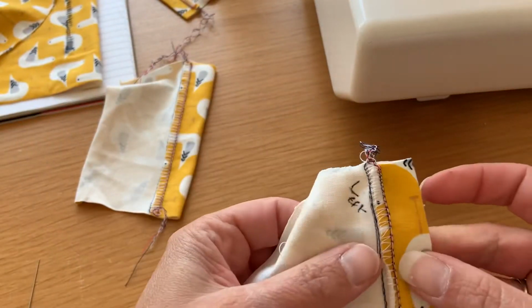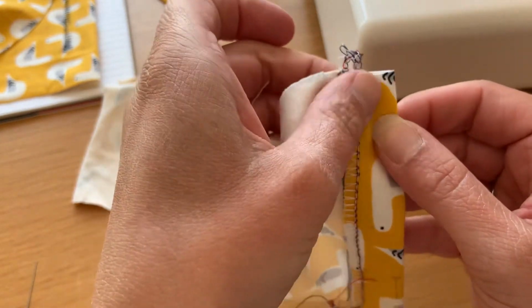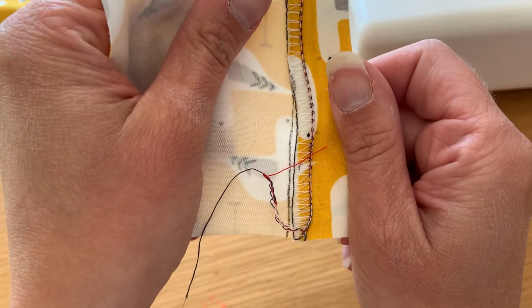And when you turn it over, sometimes you do get a little bit of the fabric just folding over, but if you can take a set of tweezers or the end of your needle pin, it will just fold back out again. There you go, and that's the perfect flat lock.